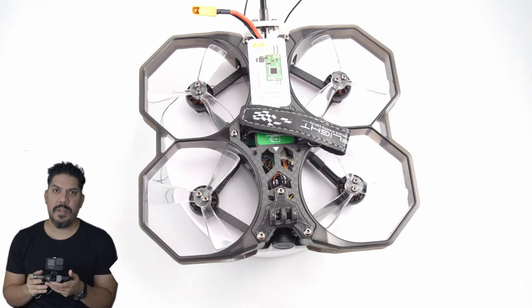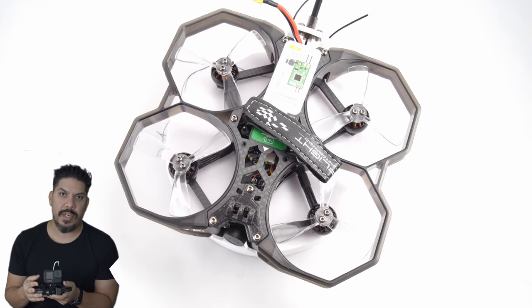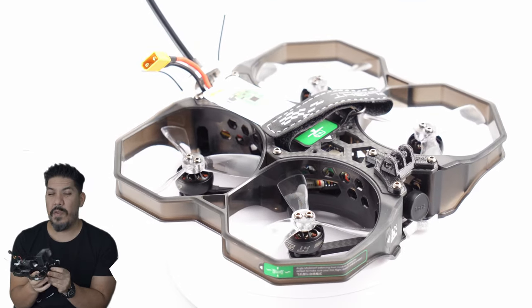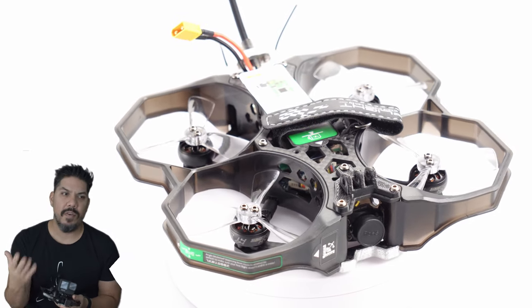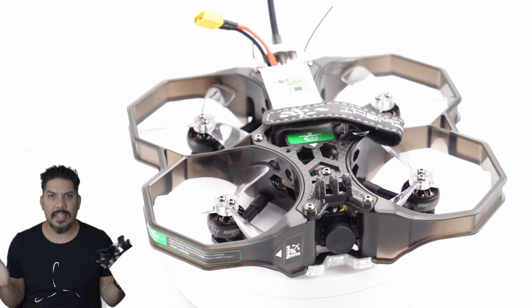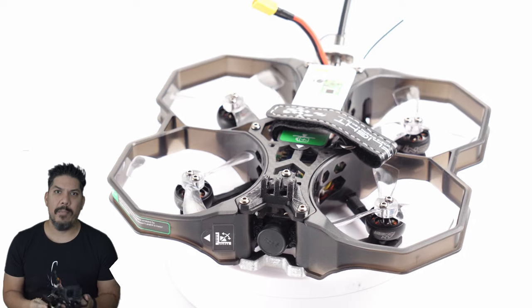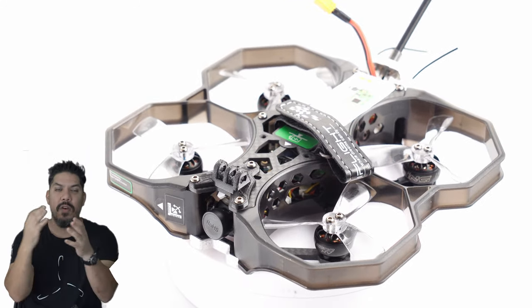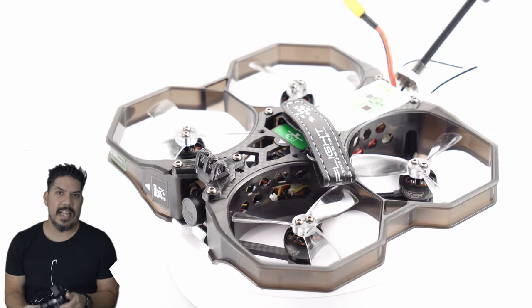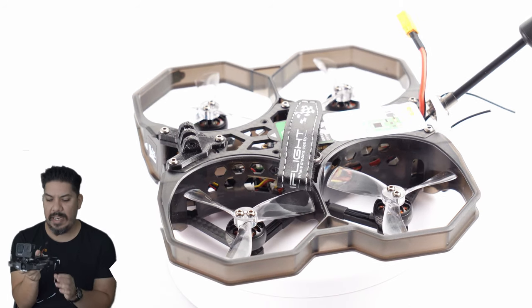So why would you want this? If you were gonna have more than one Cinewhoop, or you only were gonna Cinewhoop very, very slowly, this is what you wanna do. So if you had the Protek 25 and 35, it's kind of like having, if you're a camera guy, a wide lens and a long lens. They're used for different purposes, different scenarios, and by having multiple focal lengths in your lens bag, you're able to really accomplish multiple things. That's what this thing is for. This is your up close and personal slow speed kind of a thing.